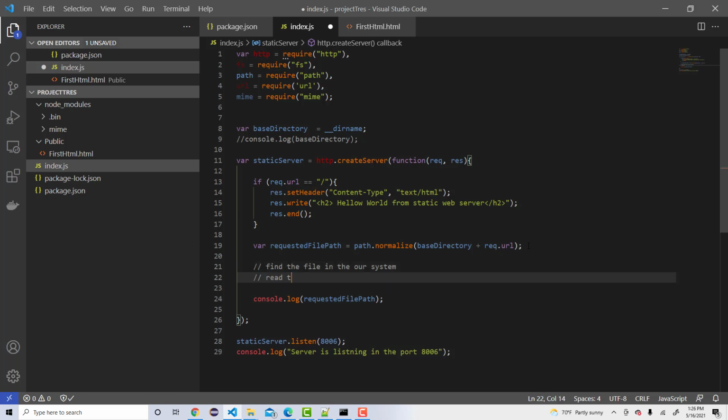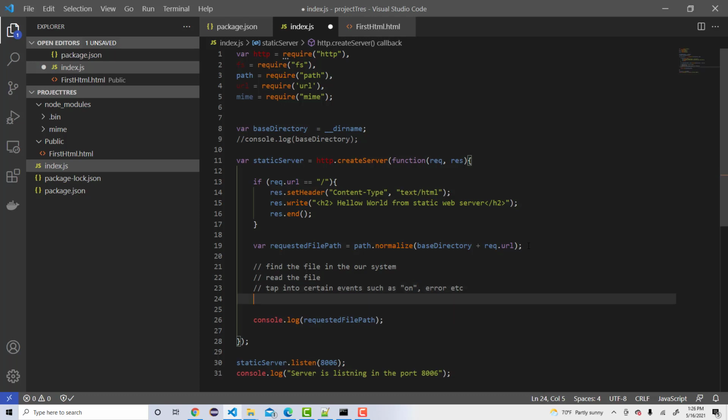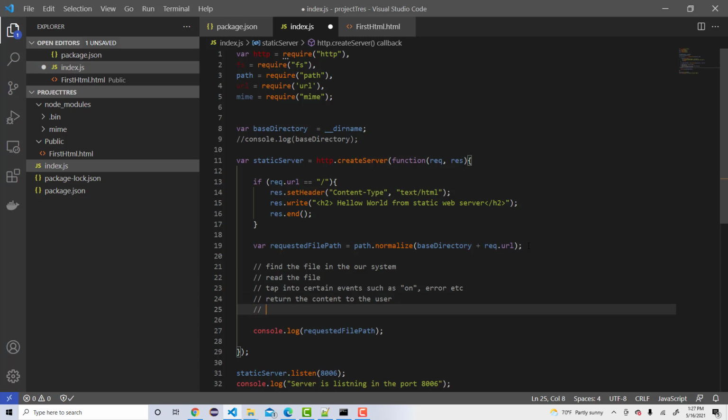We have to read the file, tap into certain events such as on error, and return the content to the user, and handle errors along the way. These are the tasks we have to perform, okay?